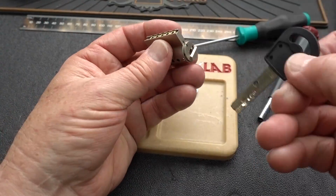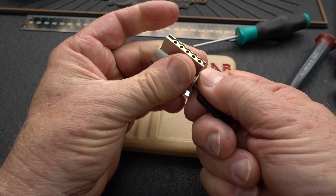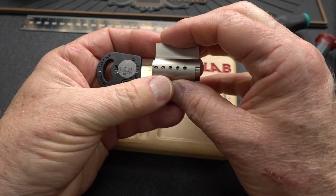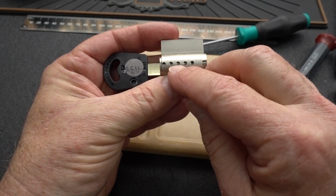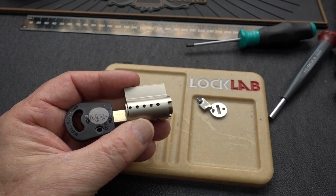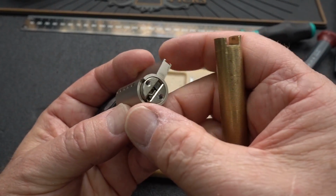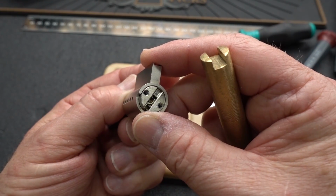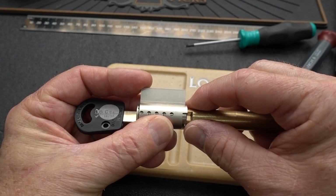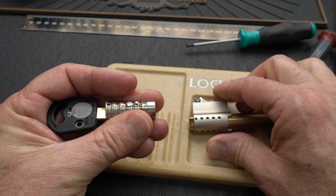Okay, there's the key. Oh, too far, Bill. Right there. So all of our pins are located on this side, and you can see them through the little holes in the side here. Put this over here like this. We need a follower. I am not going to turn it quite that much. I'm going to turn them like that, and see if we can get this follower to do its job.